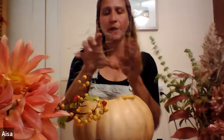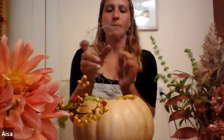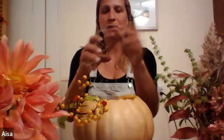So you just have to be careful when you cut it. You'll need some wire snips to cut it. Cut it. You're going to bend it a little bit.